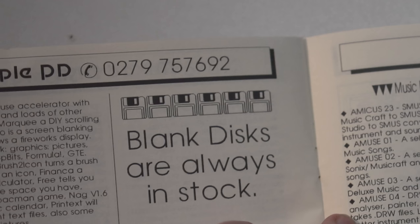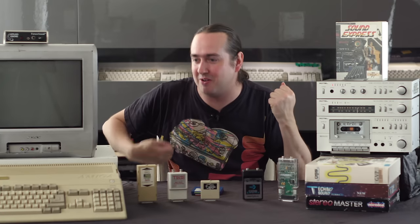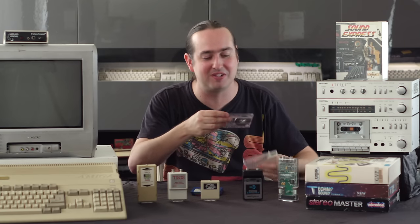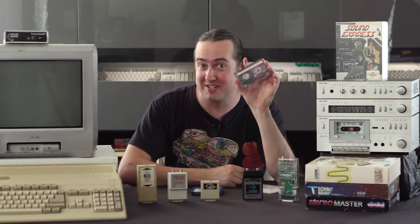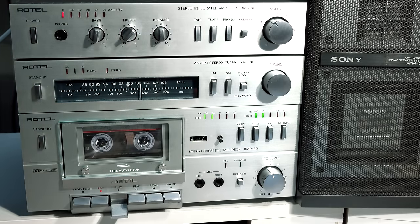And as a kid, you probably didn't have a credit card, so you'd have to be a little more creative with getting sounds. For instance, when I was a kid, my guitar teacher used to bring a little drum machine in so we could jam along when I was learning guitar, and I used to be like, can I just have 5 minutes with the drum machine after the lesson? I just need to do something. And I would sit with a cassette, and in fact, I've got it here. This is one of my old cassettes. It says drums from Steve's drum machines. And I would effectively just capture every single drum, one after the other.